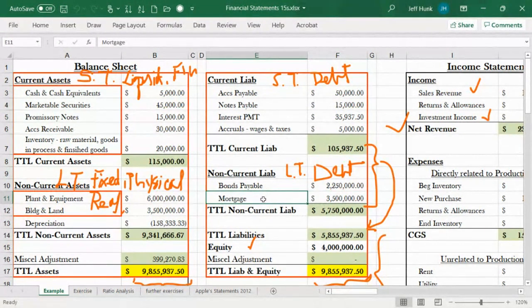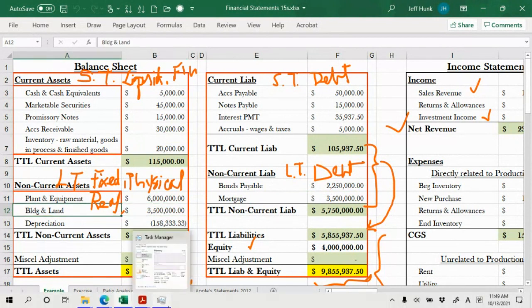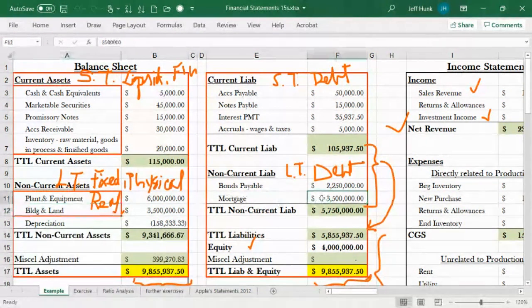First of all, mortgage is possible. Look at this dollar amount of mortgage, 3.5 million. That 3.5 million transformed exactly into building and land, right? You see 3.5 million and 3.5 million here. Because you're buying a building and land, that can be put up as collateral. So you can probably get a loan because now building and land is self-collateralized. But then you still need 6 million for plant and equipment.